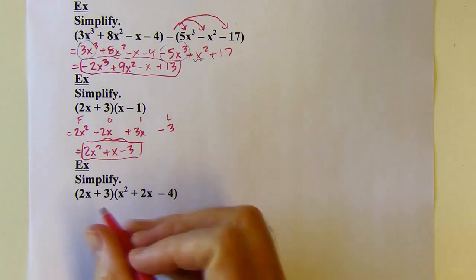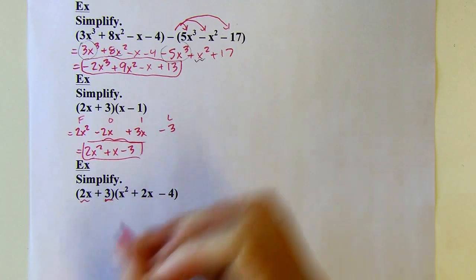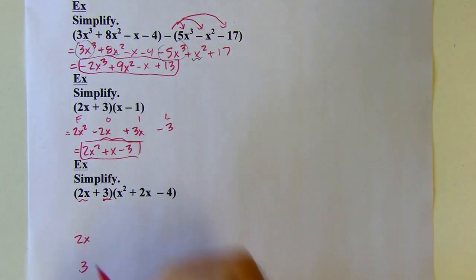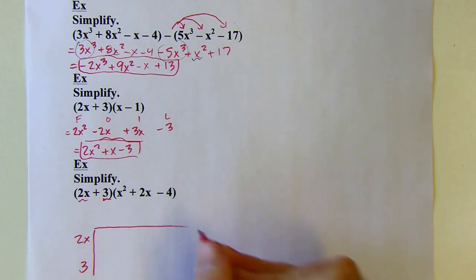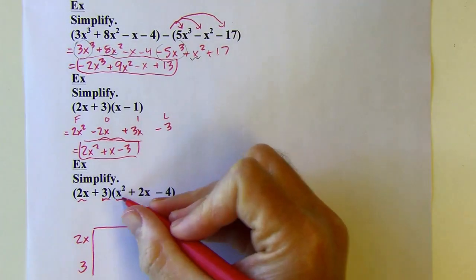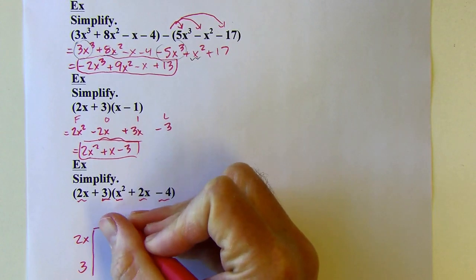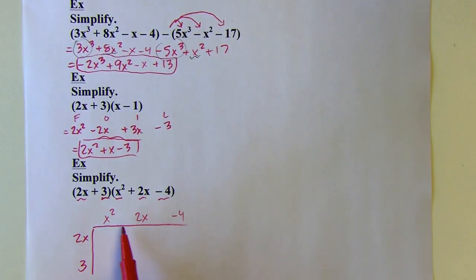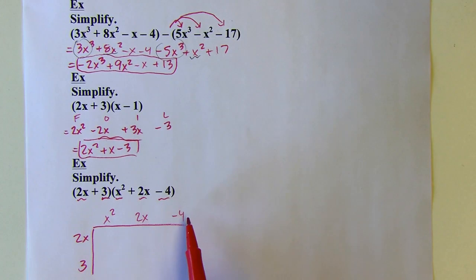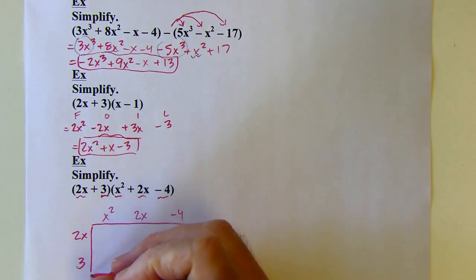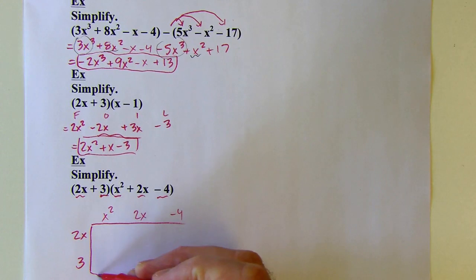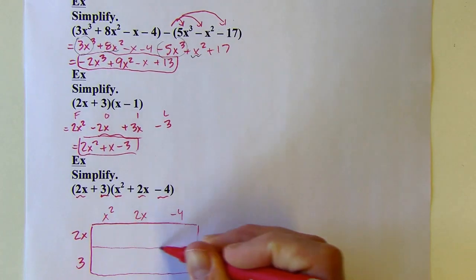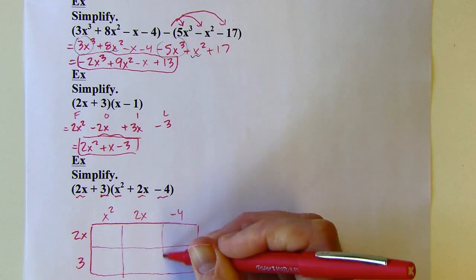Okay? And so I'm going to take the two terms from the binomial, and I'm going to line them up vertically like that. And then I'm going to make a box. Okay? And on the top, I'm going to take these three terms. I didn't put the plus because I'm just writing the value of that term, but I did put the minus because that term is negative. It wouldn't really be a big deal if you put the plus in. But then what I'm going to do is think of this as a multiplication chart, a multiplication table like our old times tables.